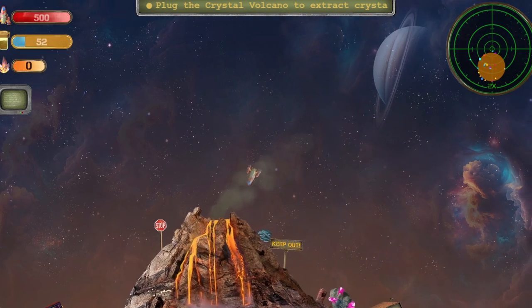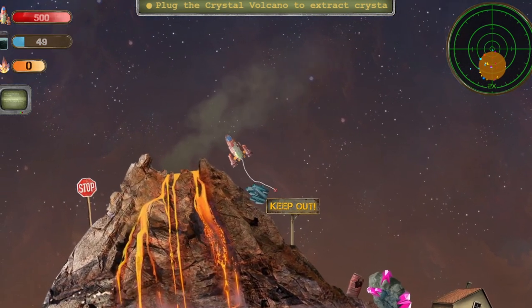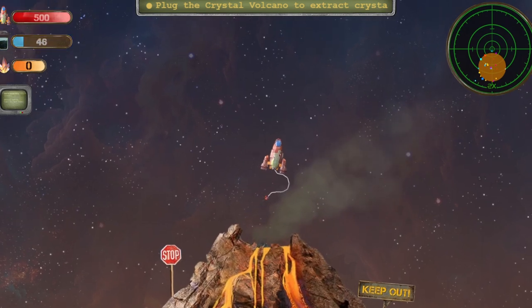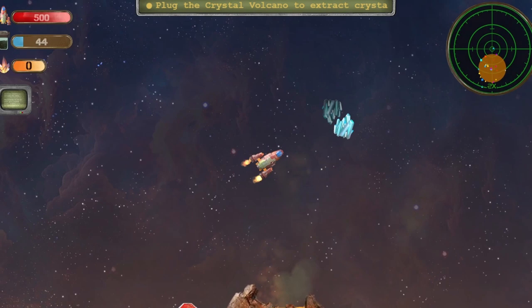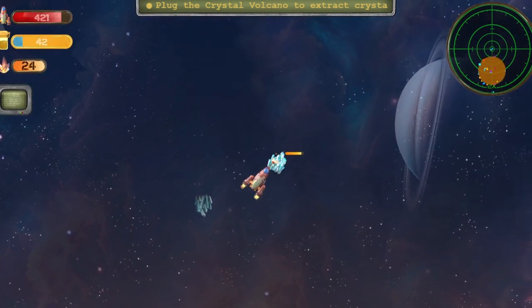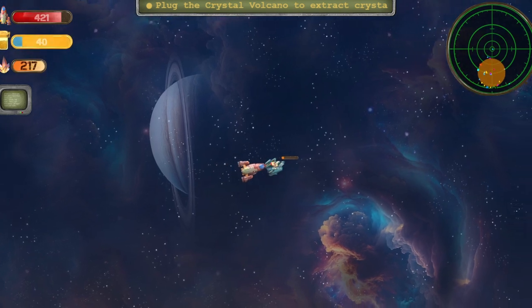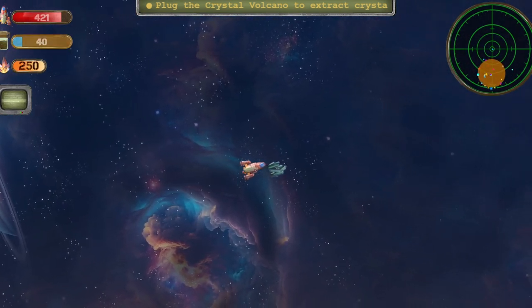Can we use this dead crystal to plug up the volcano? Because if so, that's actually kind of funny. Yeah, we can. Funny. Honestly, just trying to use our orbit to save on fuel.